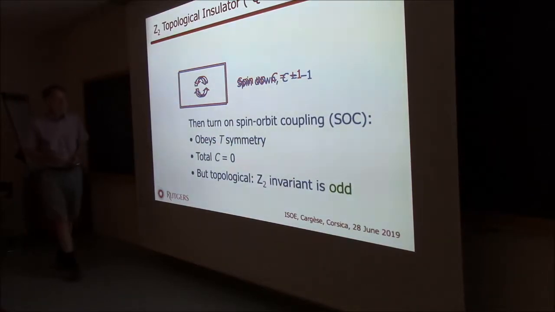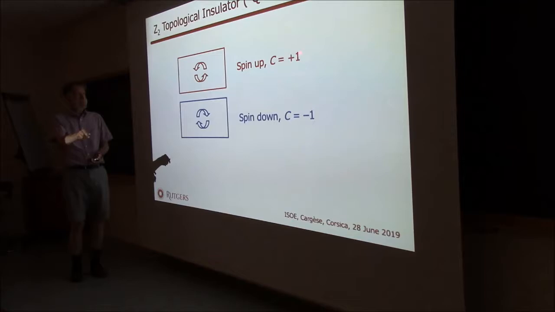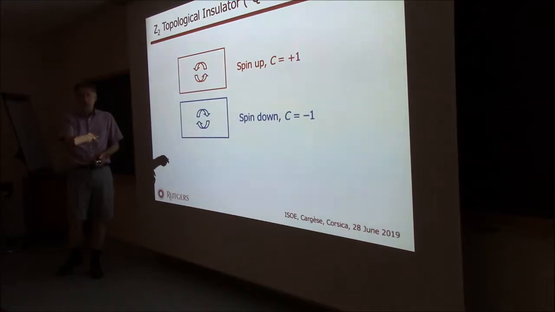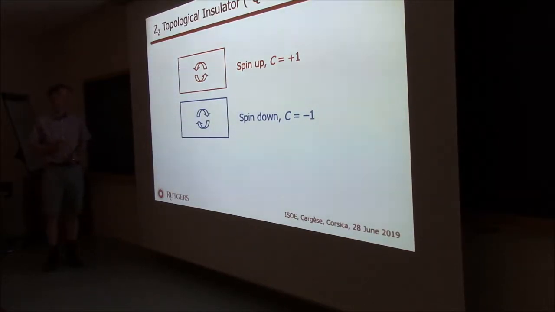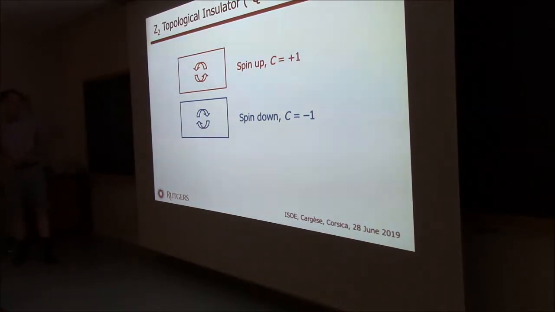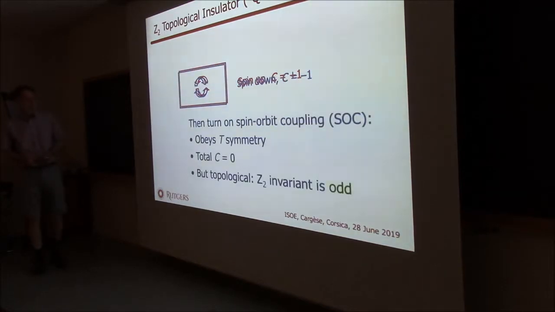Why does it have time reversal symmetry? Because when I apply time reversal to this system, time reversal does a complex conjugation. So it changes this into -1. That sounds like a violation of time reversal symmetry until you remember that time reversal also changes spin up to spin down. So this +1 becomes that -1, and this -1 becomes this +1. And so time reversal on this system is a symmetry. I actually can show that because it has time reversal symmetry, it always has to have 0 Chern number. One way to see that is if you have time reversal symmetry, you cannot have an anomalous Hall conductivity by symmetry. But it is topological.